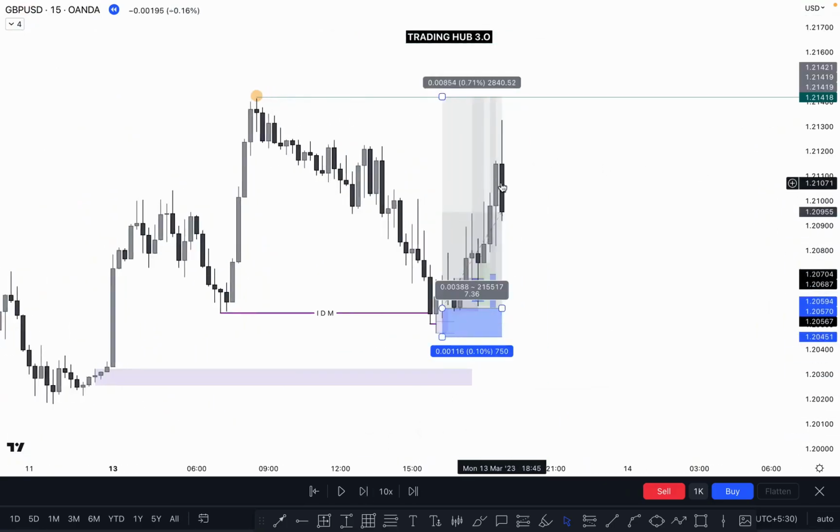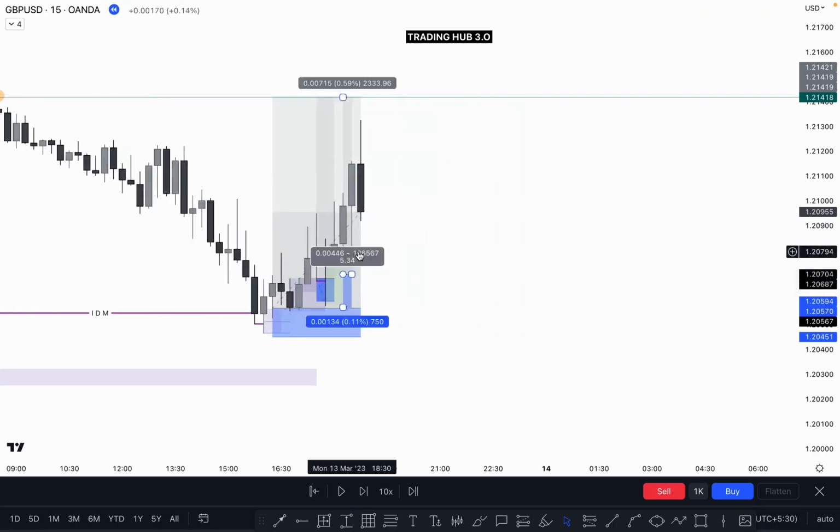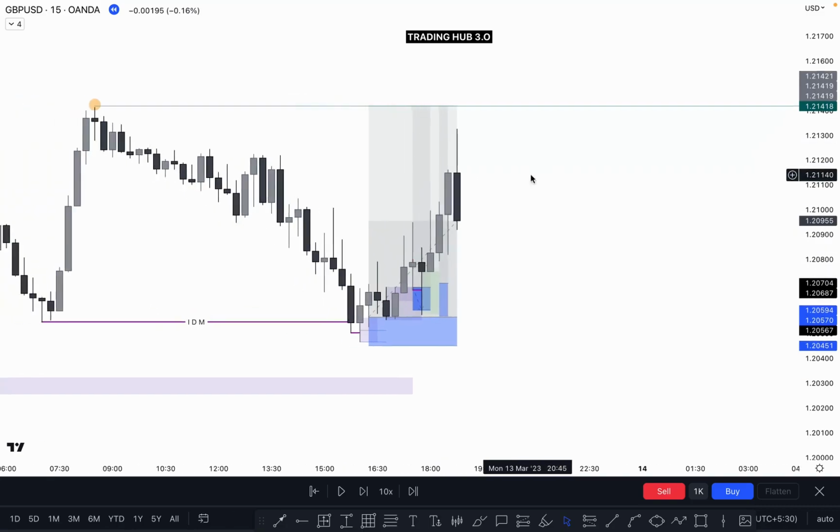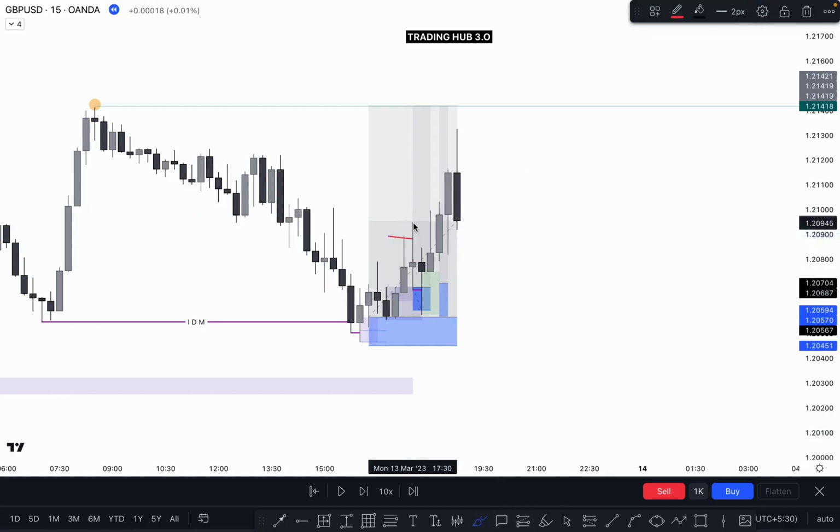Okay, the market continues going to higher highs. There is no previous candle low sweep here. Everything is a continuation to the upside, and some people are trying to sell on the opposite side. They are saying the previous candle high sweep is here, so we can sell here. No, you can't sell here. Why? Because the major trend is bullish. You have to buy in a pro trend. Don't try to sell here.